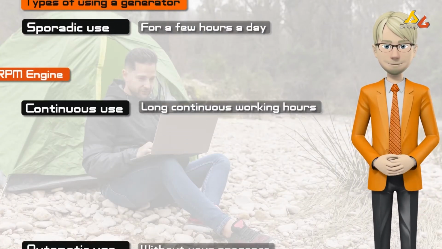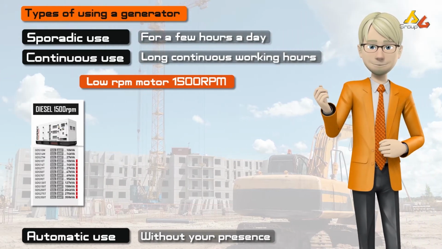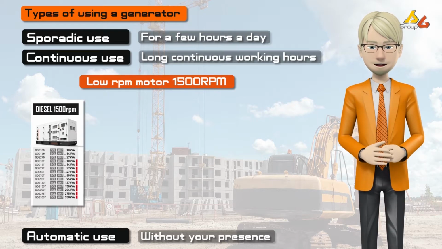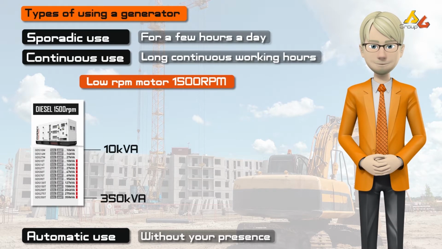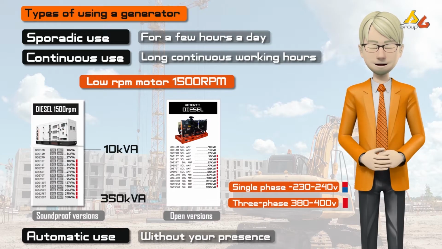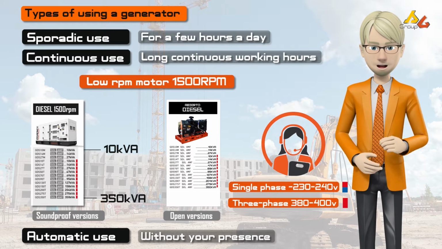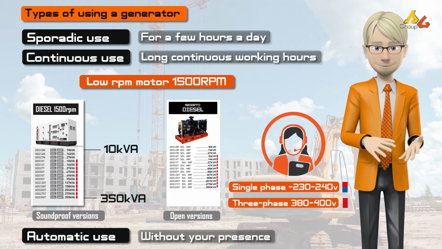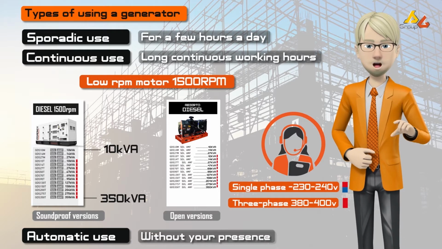If the customer requires a unit that can work uninterrupted for long periods, we should opt for a generator with a 1500 RPM engine. These units work with diesel engines and are normally high powered. At Genergy, we manufacture generator sets from 10 kVA up to 350 kVA in both open and soundproof versions and single or three-phase units. For these cases, Genergy recommends that you seek advice from our technical or sales department, as they are very high value equipment and there are logistical complications too. So we must find and offer the most efficient and precise solution on a case-by-case basis. These generators are intended for professional, public, outdoor, emergency and rental uses.